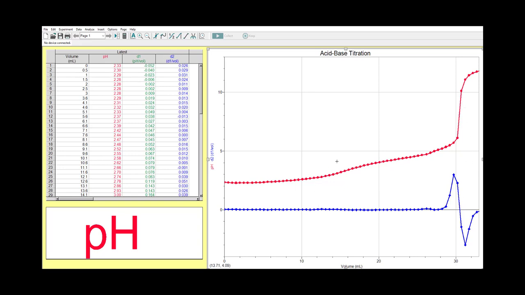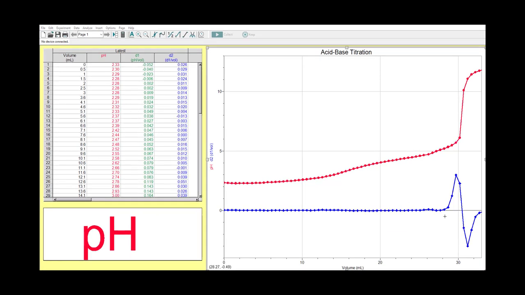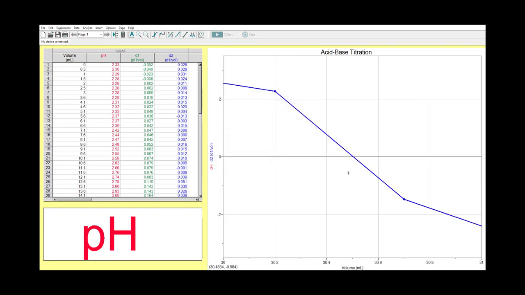Now the second equivalence point is pretty evident. The first equivalence point seems to be buried somewhere between 12 and 18 milliliters. What I'm going to do is first show you how to determine the equivalence point volume for the second equivalence point, since it's more evident. To hone in on this part of the second derivative plot, I'm going to change the y-axis max and mins and the x-axis max and mins. One way of determining the equivalence point value is simply putting the cursor over that intersection point and recording 30.50, and I'm getting that value from down here in the bottom left, showing the x and y coordinates.